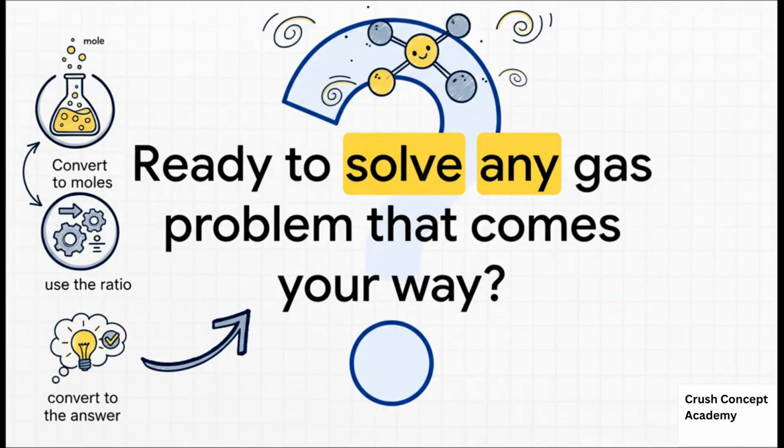So from now on, the next time you see one of these stoichiometry problems with gases, you have a plan. You know what to do. Convert to moles, use the ratio, convert to the answer. No more confusion, no more guessing. Just a clear, confident strategy. So let me ask you, are you ready to solve any gas problem that comes your way?